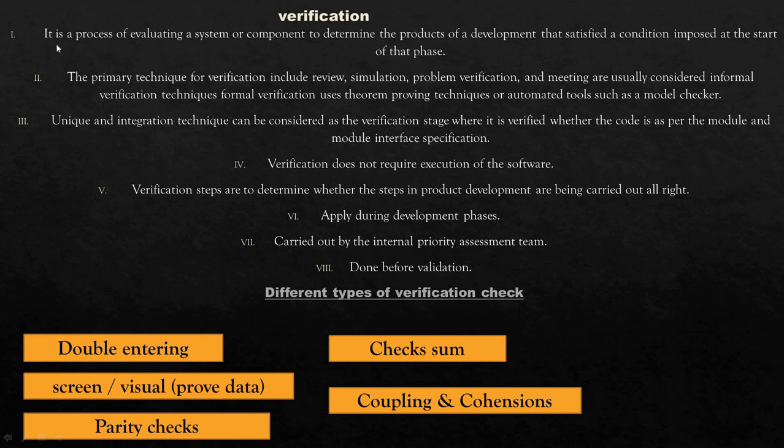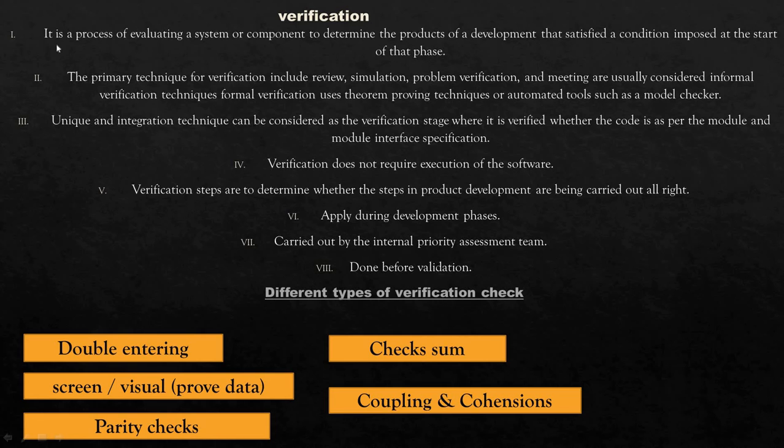Then third point, unit and integration testing can be considered the verification stage, where it is verified whether the code is as per the module and module interface specification. Then fourth point, verification does not require execution of the software. Then fifth point, verification steps determine whether the steps in product development are being carried out right. Then sixth point, applied during development phases.